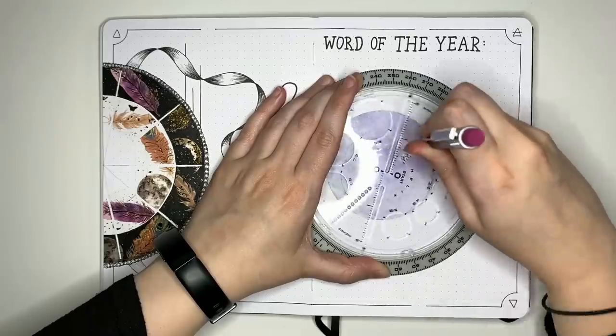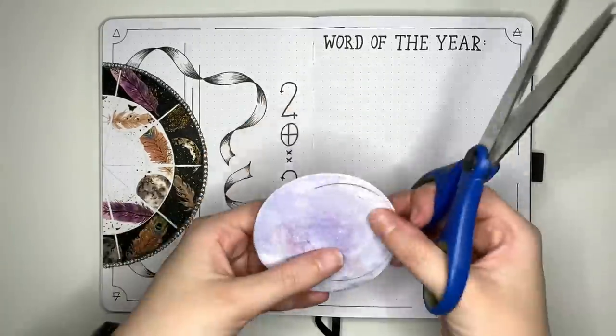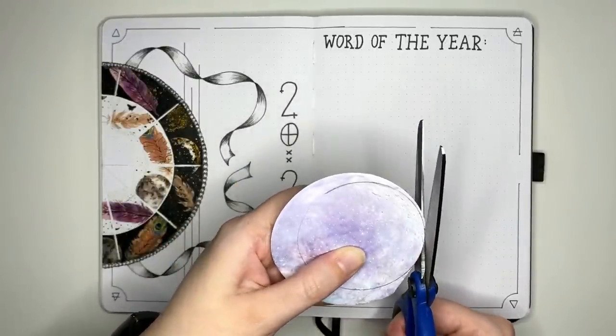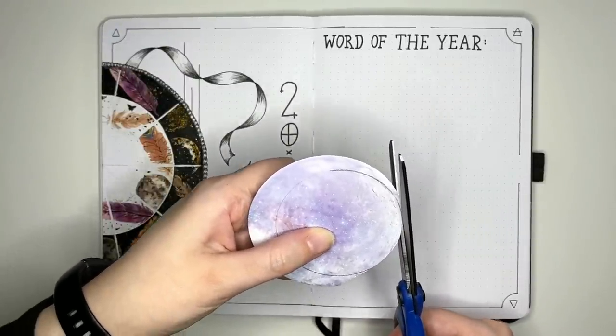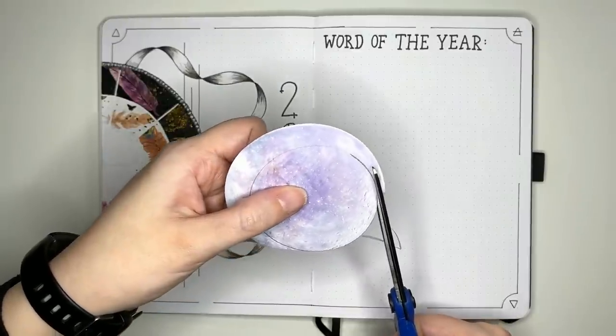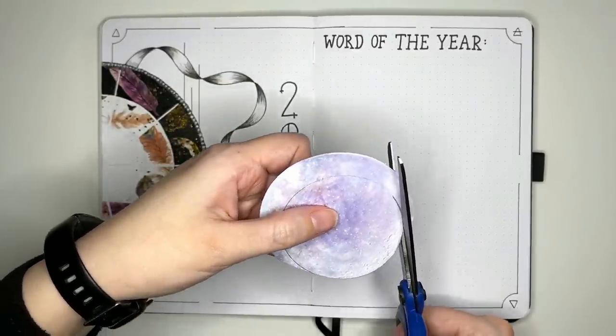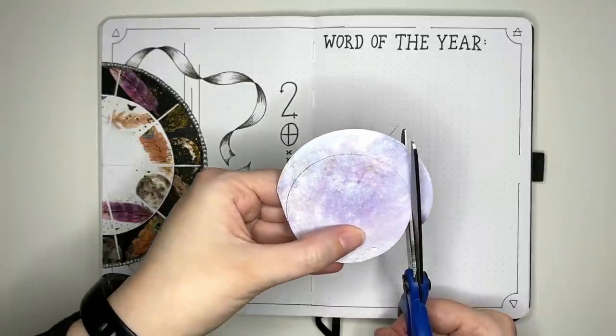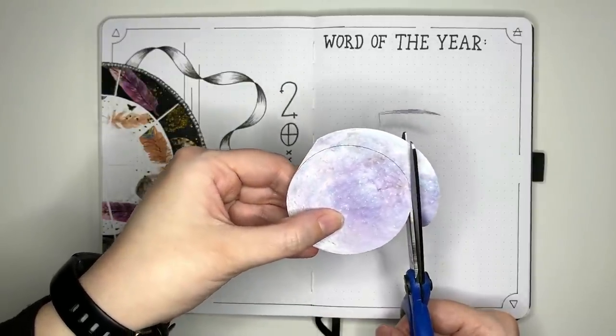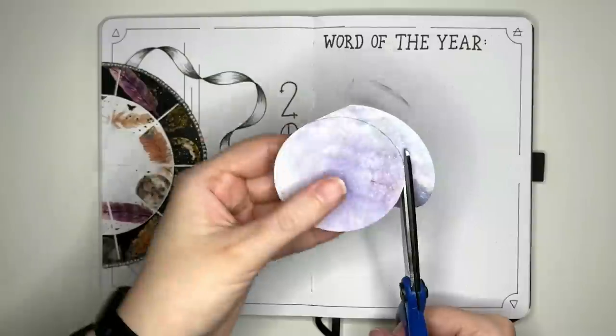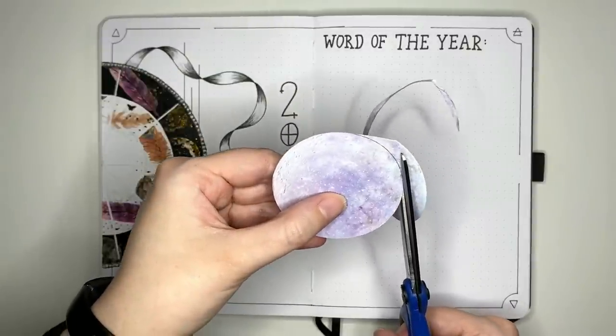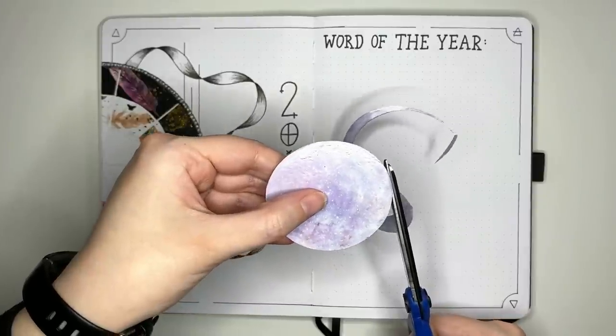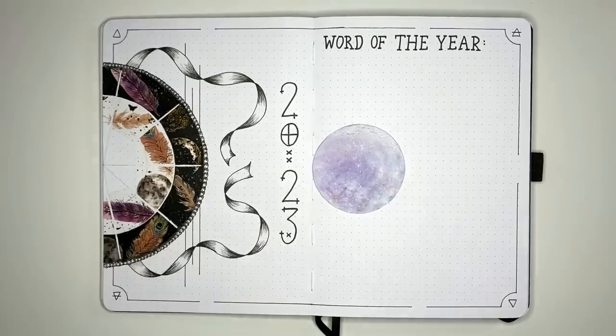It's less about the idea of manifesting and more using it as kind of like a guiding principle. Previous words of the year that I've had have been balance, improve, consistency, diligence, and I'm not sure what my word of the year for 2023 is going to be at this stage, but on this page I'll put down things like the definition of the word, some journaling about why I decided to pick it, and possibly also some goals or actions that relate to that word. So for instance, if your word of the year was community, what kind of goals do you actually have related to community? What kind of goals do you have to build your community or make new connections? That kind of stuff.